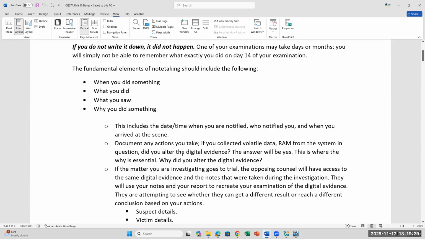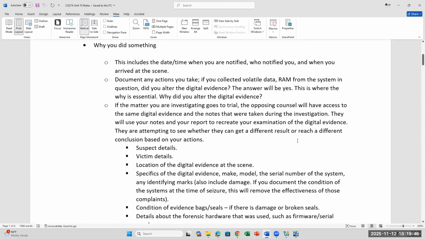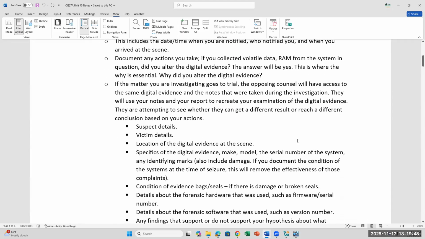So that means that we need to include everything from the time that you acquire the case or are notified of the case until all your digital evidence is gathered, right? The main thing that we also want to include is your actions, which really contribute to the information, just like what you did in the lab today. You want to find these things.